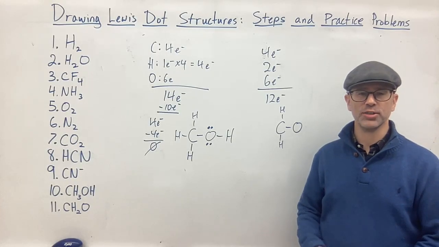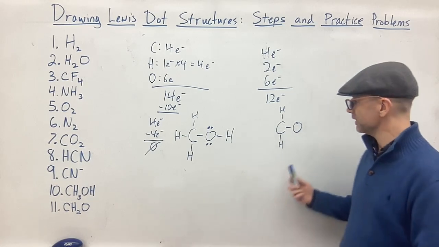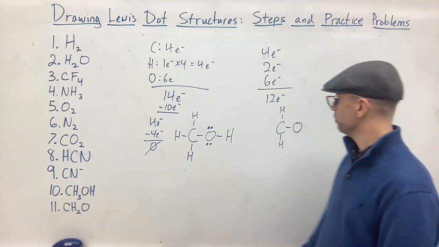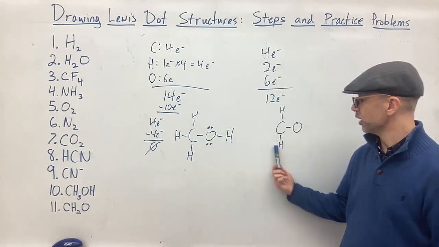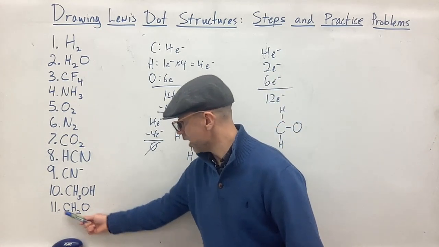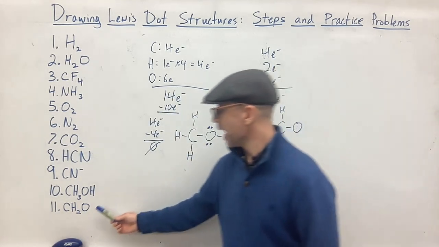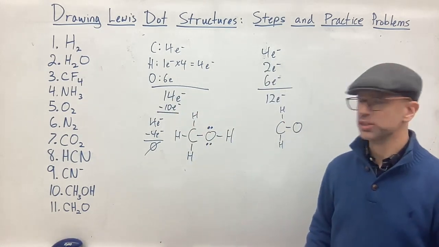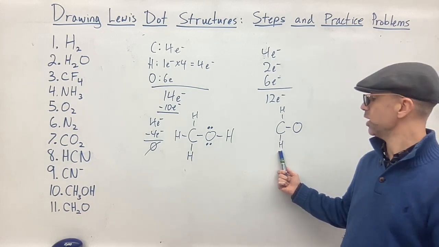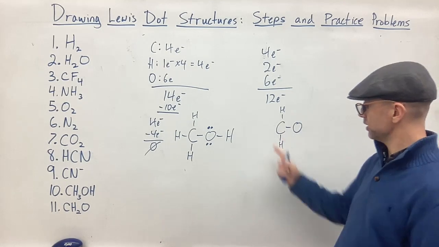My name is Mr. Kovald, and in this video I'm going to finish up the problem that I left off on, and it's this one right here. So the last one, CH2O. So we left off with the skeletal structure. So we know that the two hydrogens are bonded to the carbon because they follow the carbon. So they're bonded to the carbon, so I have them bonded to the carbon. And this oxygen is not bonded to the hydrogens because the hydrogens are already bonded to the carbon and hydrogens can only bond once. So that means the oxygen has to be bonded to the carbon. So here's my skeletal structure.